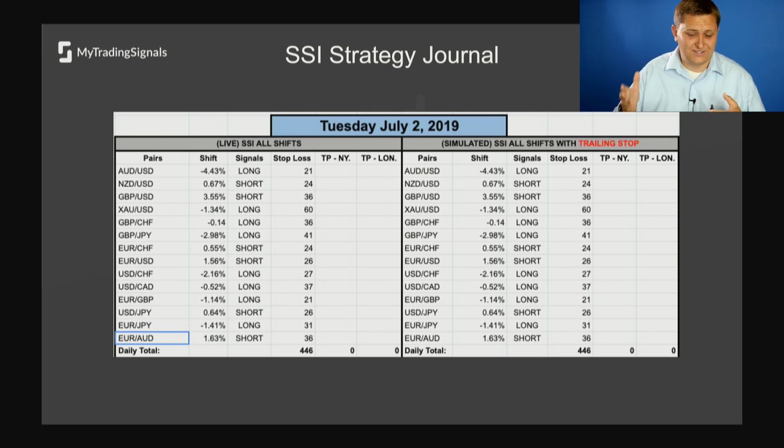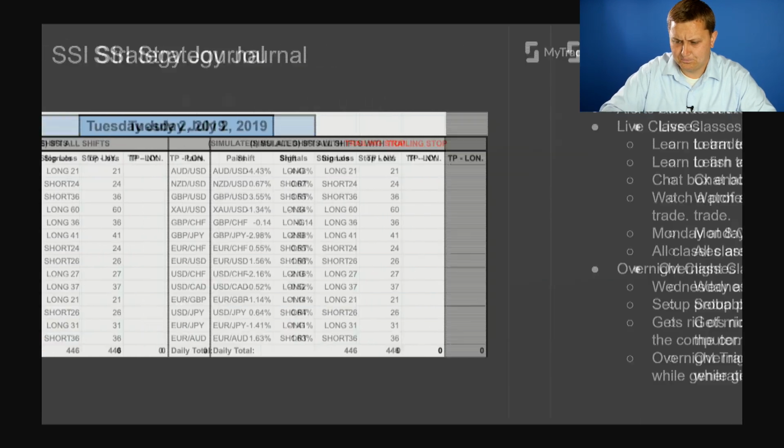And it's pretty cool because it takes all the ambiguity out of the market, whether we should go long or whether we should go short. We also have a very, very specific method that we've put together and structured on how we manage risk. We've done such a good job that many of our traders have been able to increase their leverage and use a larger lot size, including myself, because we are so specific about how we manage our risk with this strategy. And you'll learn that as well in these classes.